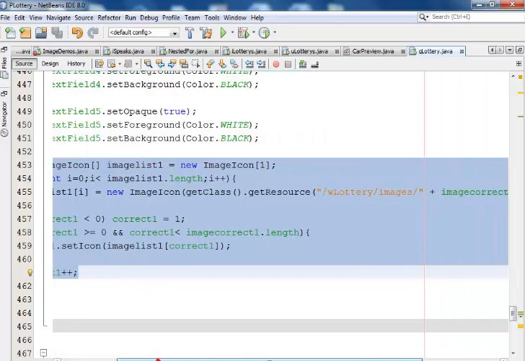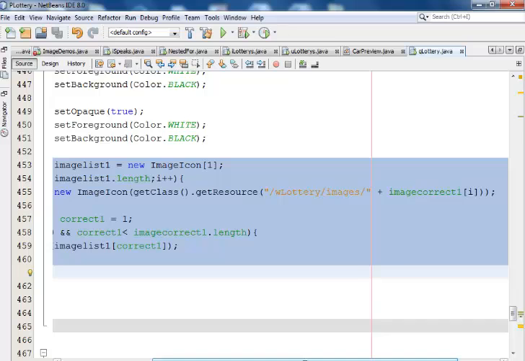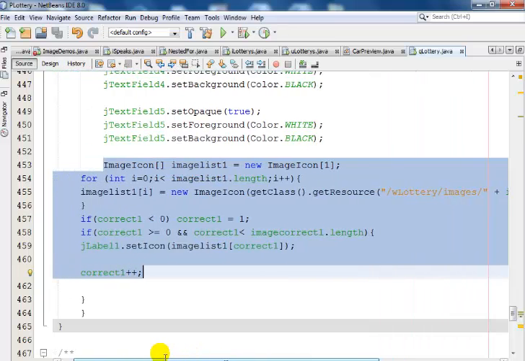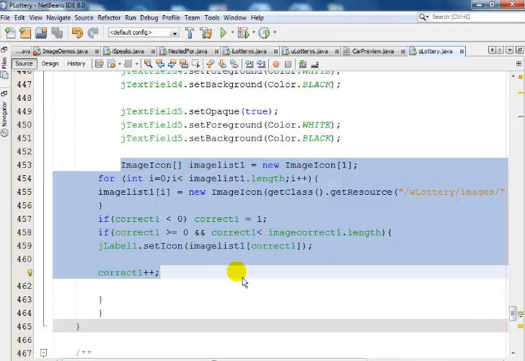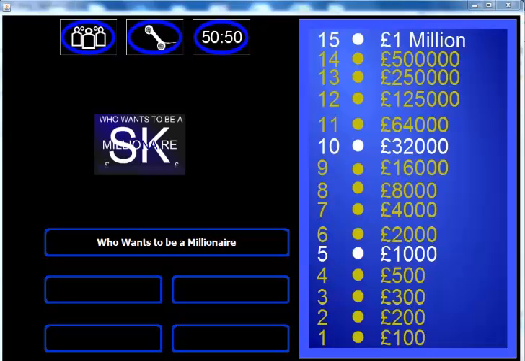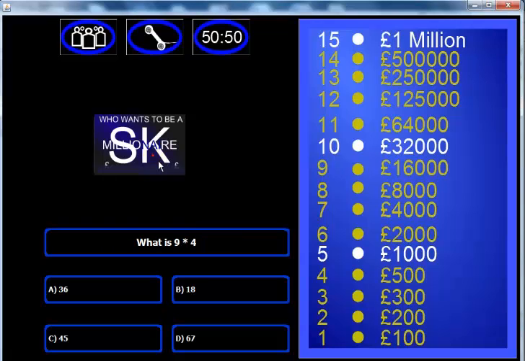Okay, so the next thing is, let's run it and see what we've done so far. And right here, start a question. That's question 1. Maybe phone a friend. You can see that bonus point is gone. Select the correct answer.